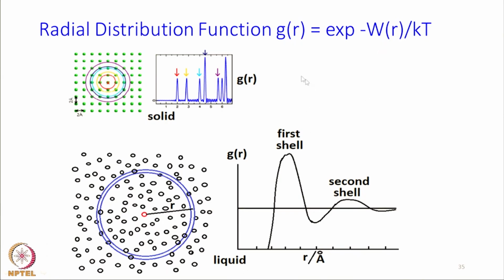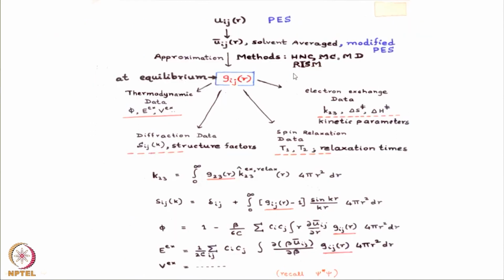So, what is the physical meaning of g(r)? If I take exponential of minus W(r) by kT, which is g(r), this W(r) tells me the work done to bring the particle from infinity to some given distance. So, that is what this shows. It is a work term, work done to bring a particle from infinity to the distance r. So, that is my meaning of W(r), which is related to g(r). Remember this in future calculations.